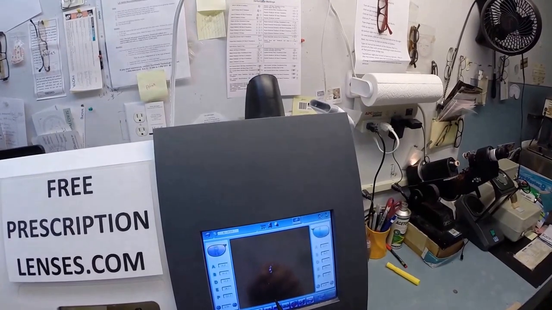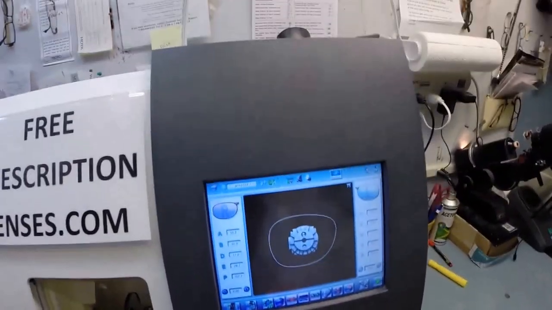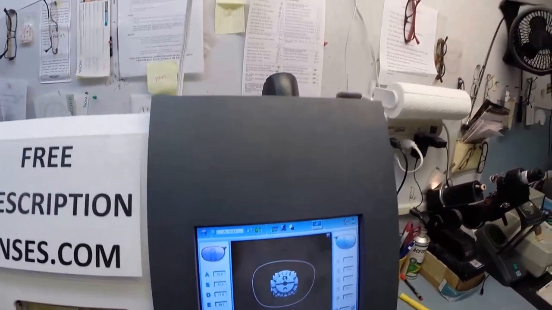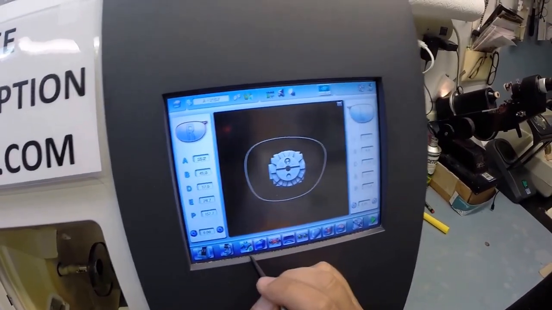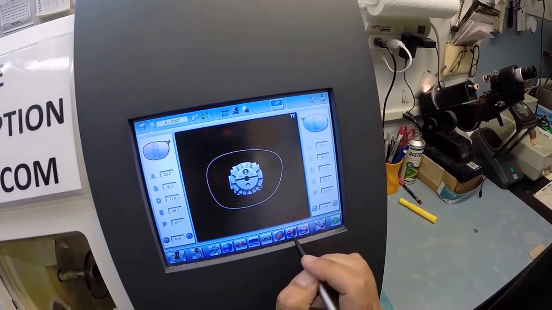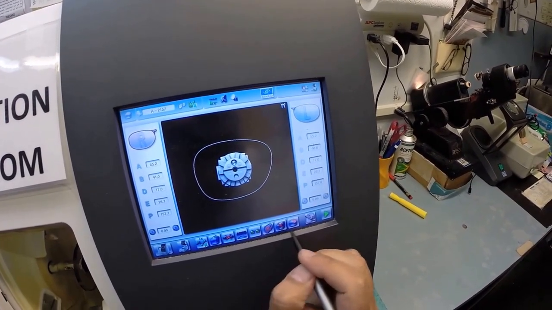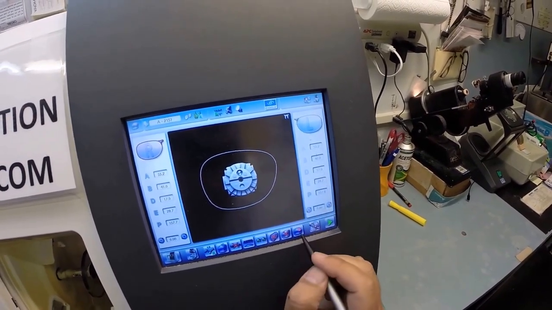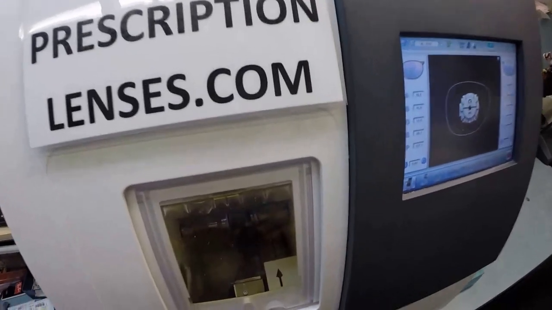I'm going to wake up the computer. That is going to be the shape of your lens. These are not polycarbonate lenses. Transitions extra active only come in plastic, so I'm going to signify that with the PL. I do not want to put a bevel on the front of the lens and I do not want to polish the lenses at all. I'm only going to put a bevel on the back surface of the lens. I'm going to hit the green arrow which is start in every language.